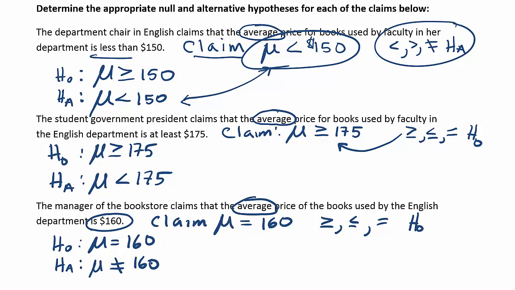Now, in the real world of hypothesis testing, probably the most common claim is an alternative hypothesis. And the reason for that is that typically, remember, the null hypothesis is the status quo hypothesis, so typically it's already assumed to be true. And because of that, we're usually testing a research hypothesis against that null hypothesis. So usually it's the research hypothesis, or the alternative hypothesis, that ends up being the claim in most of the cases. However, we want to be prepared for it to be sometimes the null and sometimes the alternative. You should be able to handle it in either case.